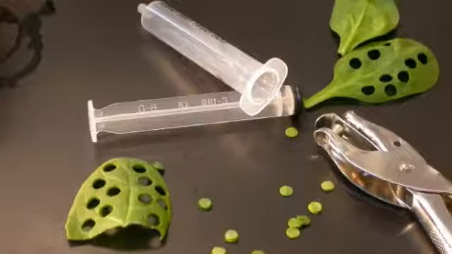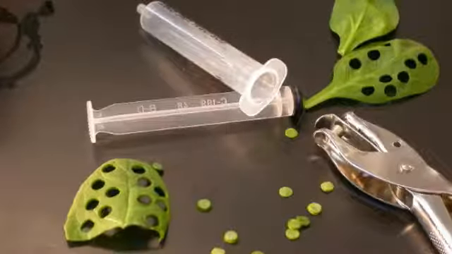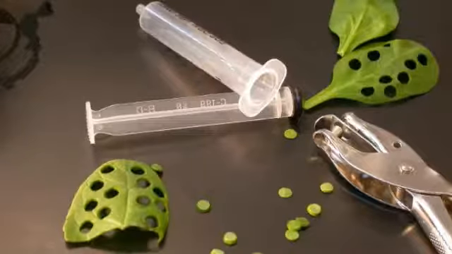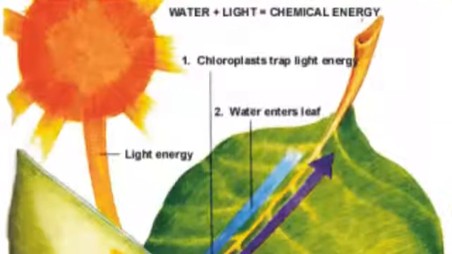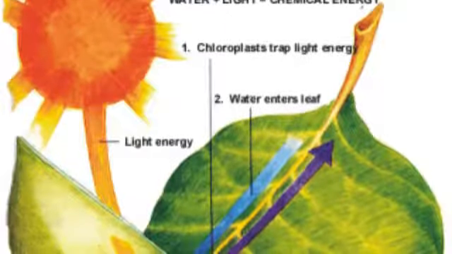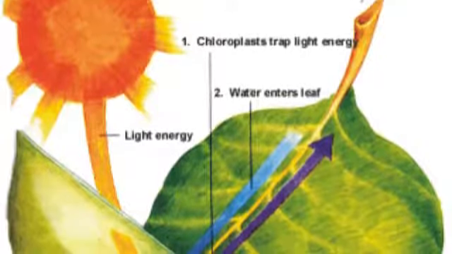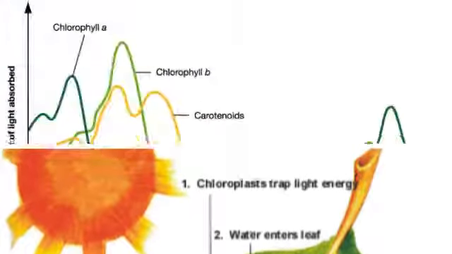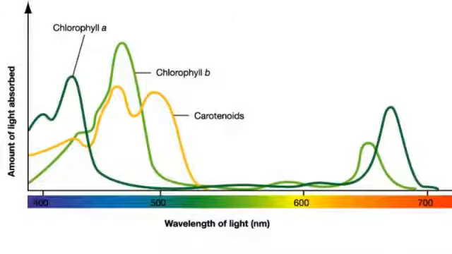Plants go through a process called photosynthesis to make energy. They use carbon dioxide, water, and light to produce glucose and oxygen. Photosynthesis begins when light pigments in chloroplasts absorb energy from the sunlight within a narrow range of wavelengths. The pigments in the wavelengths include chlorophyll A, B, and carotenoids.